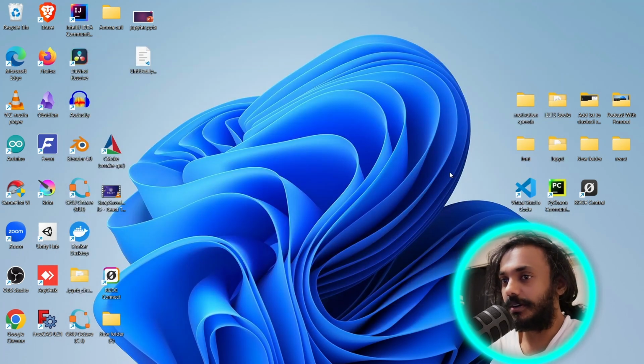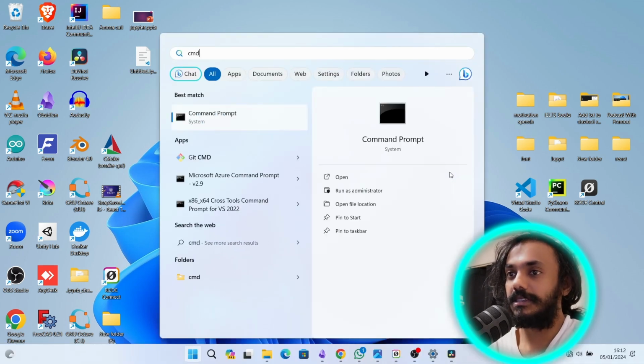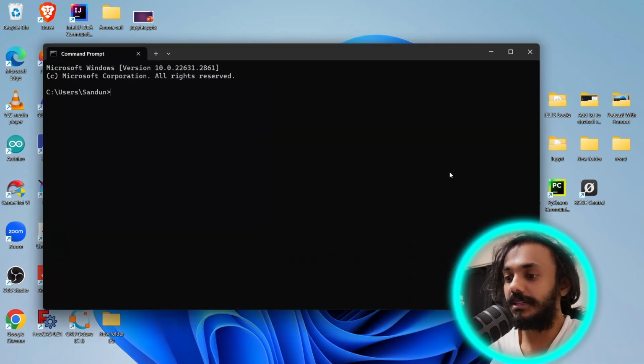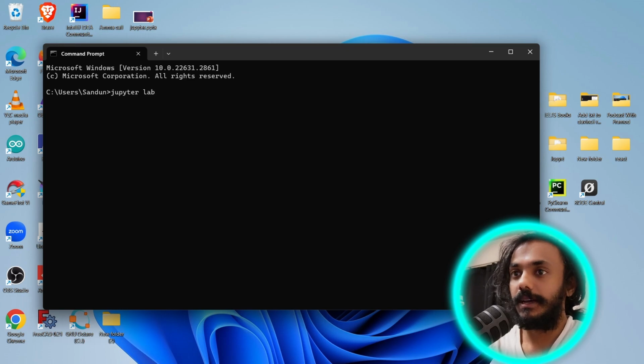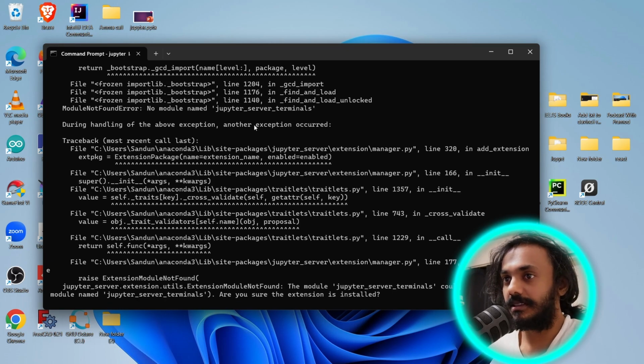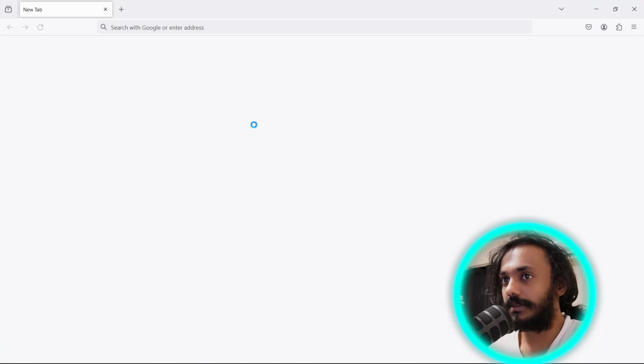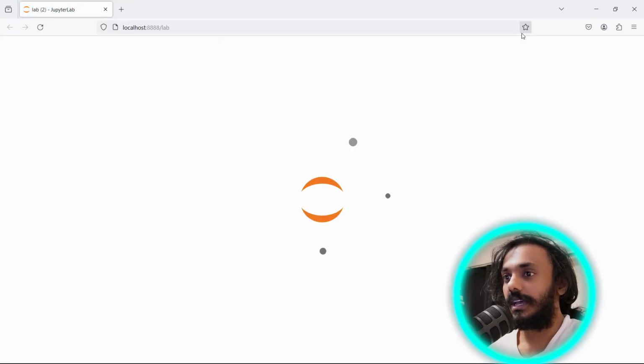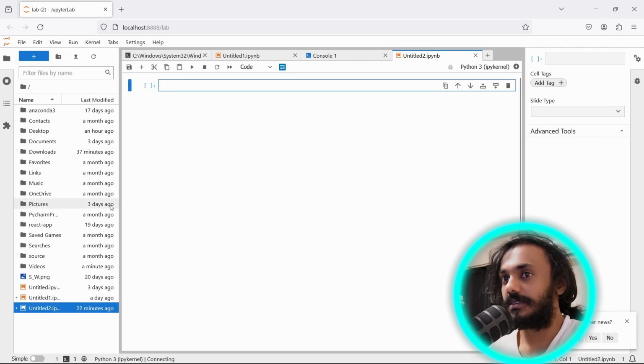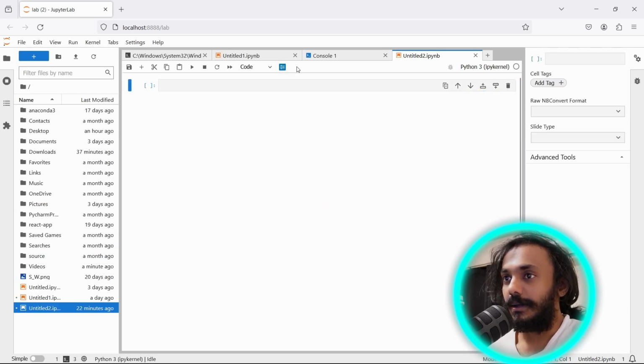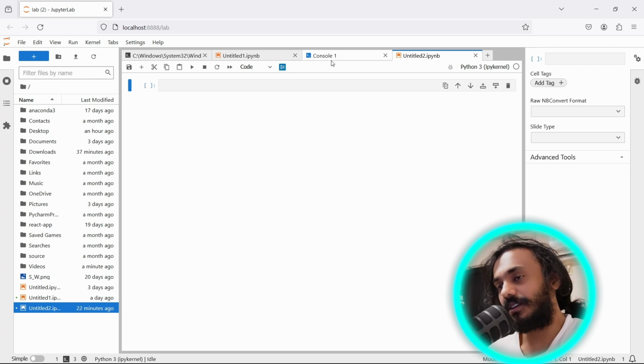So let me show you how we can launch Jupyter Lab again. Press Windows and next type cmd to open the command prompt, and here you put the command Jupyter and lab and press enter. So this will start the web services and it will launch the application on your default web browser. So this is the application, and when it is loaded, as you can see, we find the previous files available. You can start some new notebook. So this is how we use the notebook.